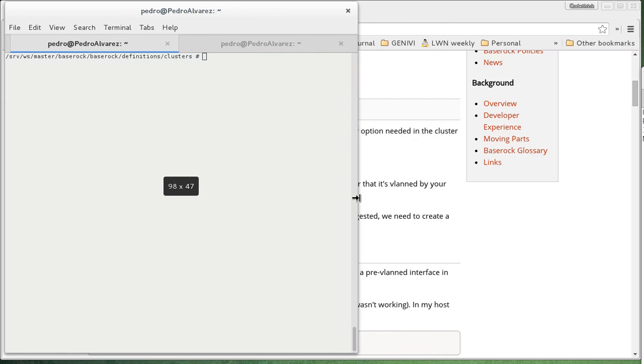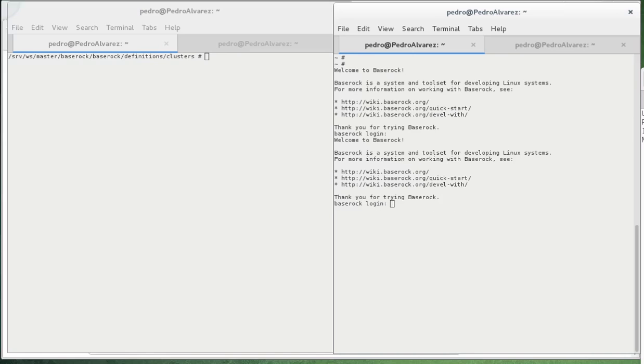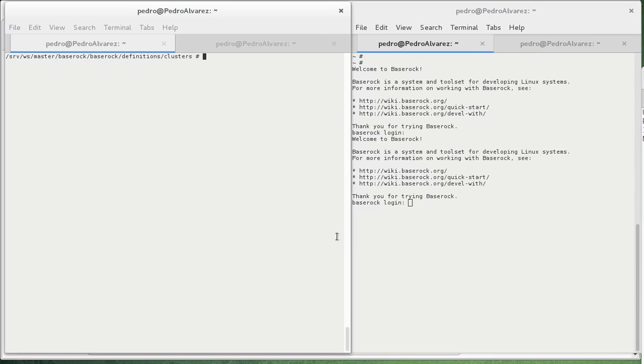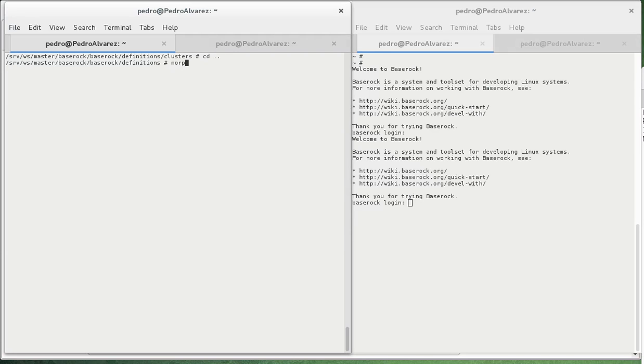Okay, let's go now to do the deployment. This is the machine I'm going to deploy to on the right, and let's just deploy system and see what happens.